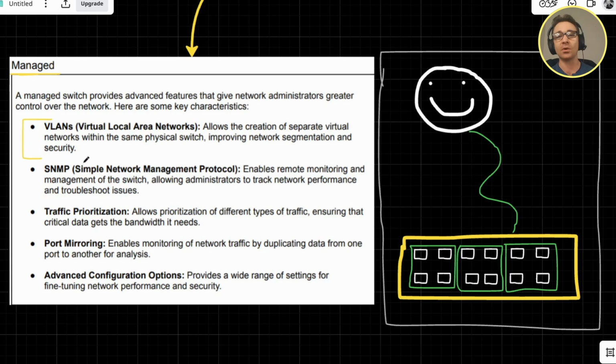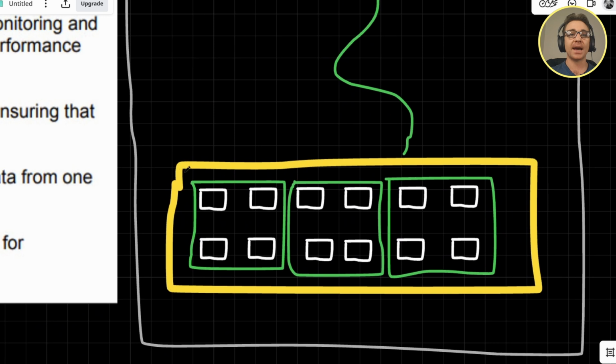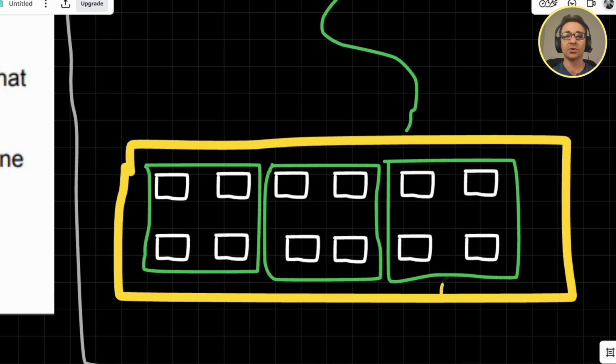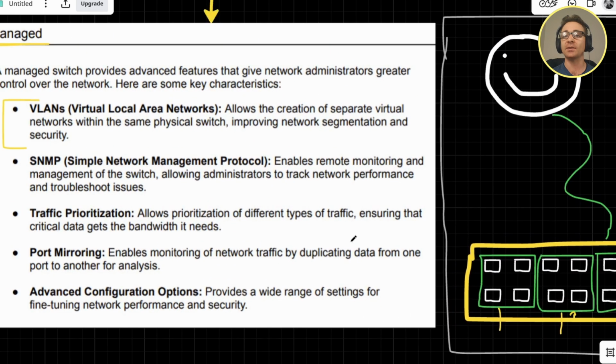We talked about what that was before in one of the last learning objectives, remember? But just as a quick reminder, a virtual local area network is when you have all these physical connections on a switch. It's all in the same switch, but you tell the switch, actually, just pretend these are 3 separate networks, or pretend these are 2 separate networks. So just like we have these 3 boxes separating them, right? This one might be for finance, this one might be for security, and this one might be for sales, for example. You could create separate virtual local area networks for each of those. You can only do that on a managed switch. The managed switch is what allows you to have those capabilities.